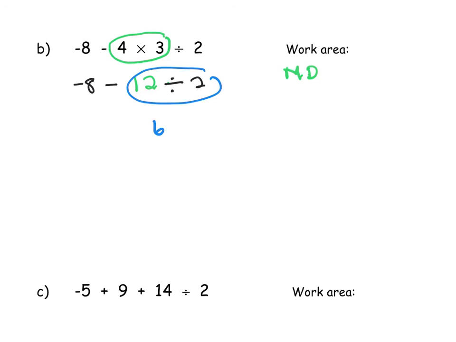So I'm going to drop down the -8 and the minus that's in front of it. And now we're left with just adding or subtracting, and we can see that it's subtracting. So when we do this kind of problem, where I have -8 minus 6, what did we learn is a good strategy when we see a minus sign? If you said add a line, change the sign, or KCC, you're correct.